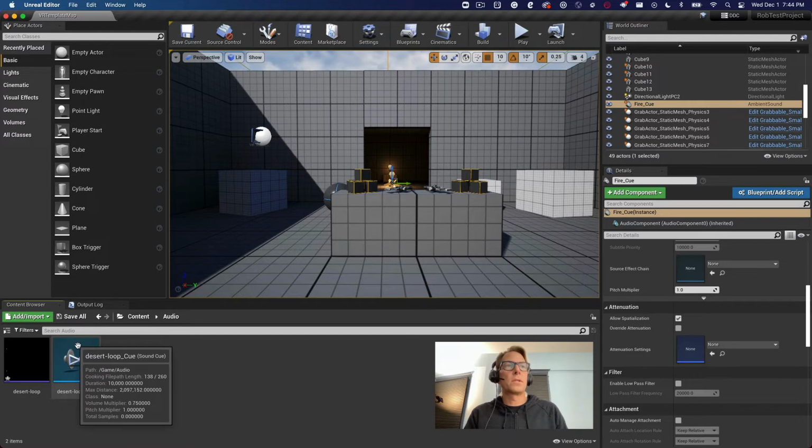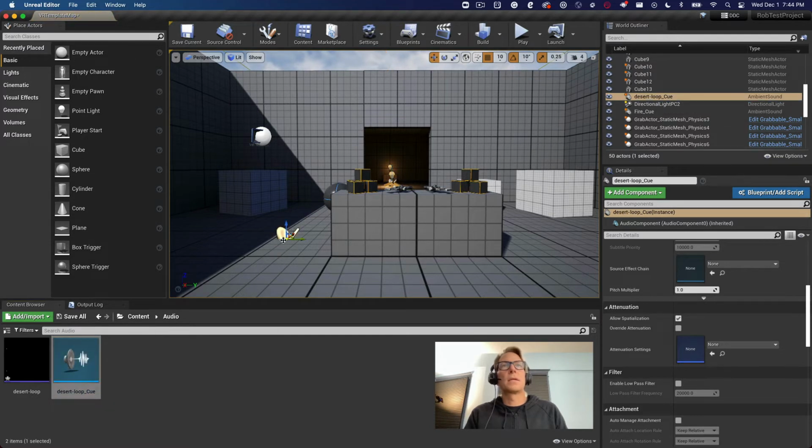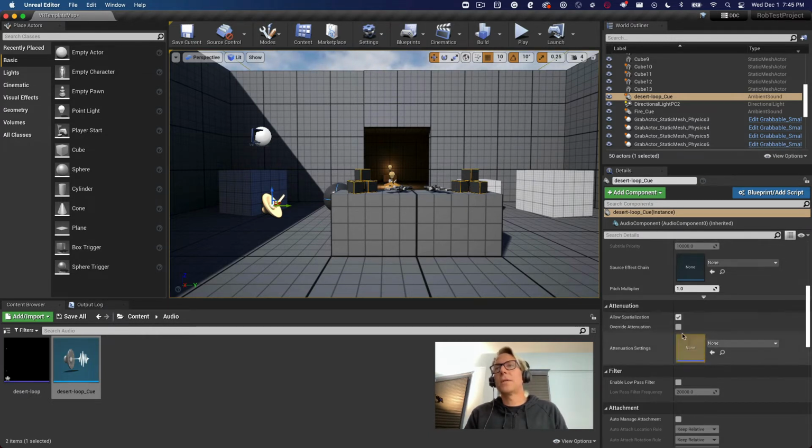So now what we want to do is drag in our looping audio file. And there's a couple things we might want to do with it. Like I said before, you could spatialize this, right? So maybe if you had some sort of cube over here that was like a portal to a desert land or something, you could play this desert soundscape as you walked up close to it. And to do that, you would use Allow Spatialization here. So as you walked up close to it, it would get louder. And as you walked away from it, it would get quieter.